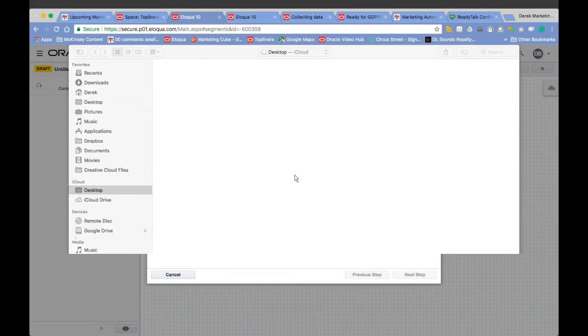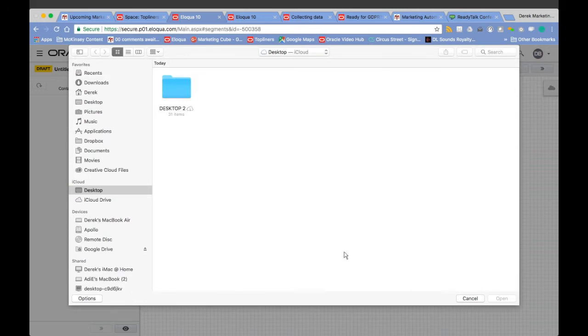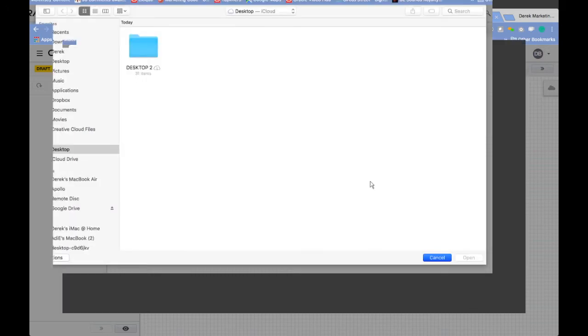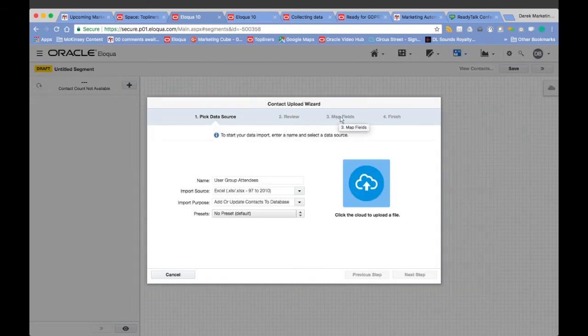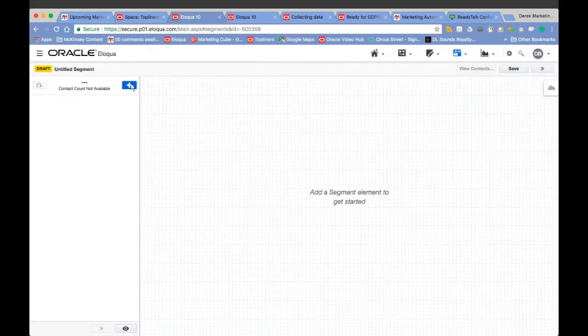or you can simply drag and drop onto the field here, and you'll move through to the first step, which is review, which just simply shows you the data to make sure that what you've uploaded is in fact the right piece of data. The third step is to map the fields, so we make sure the column headings in the Excel file match the contact field names within Eloqua, and then the last step is where the actual upload happens. Now you will be sent a confirmation email by Eloqua, so you'll be able to see if there's been any mistakes or errors in that upload, but generally speaking it's pretty seamless. So that's how you would upload contacts to a segment within Eloqua.